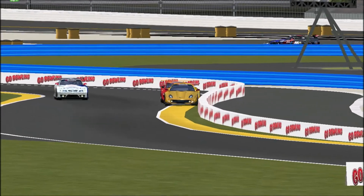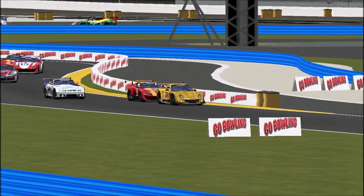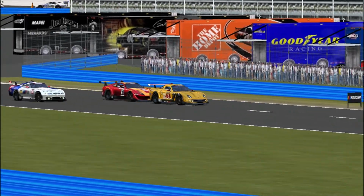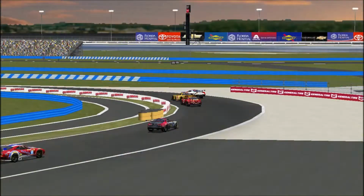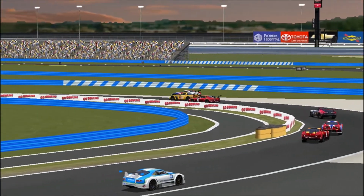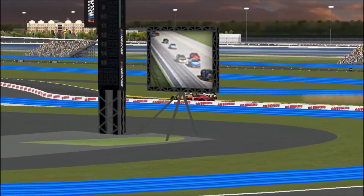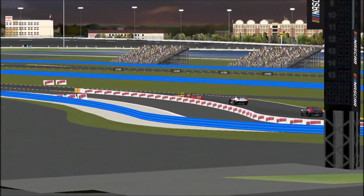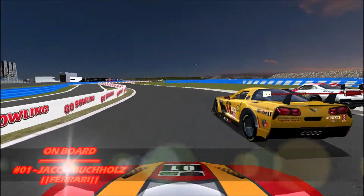Oh, Oskin gets into Hals, and both drivers slamming into the inside wall. Just three drivers fighting really hard for position. But I can tell you at least one of those guys won't be happy about that right there. As you see, Hals is taking advantage. He goes three wide. Boswell into the grass. Oskin came back over, gets into Hals. Both drivers slamming into the wall. Gonna get a real good shot here, on board with Jacob Hals.